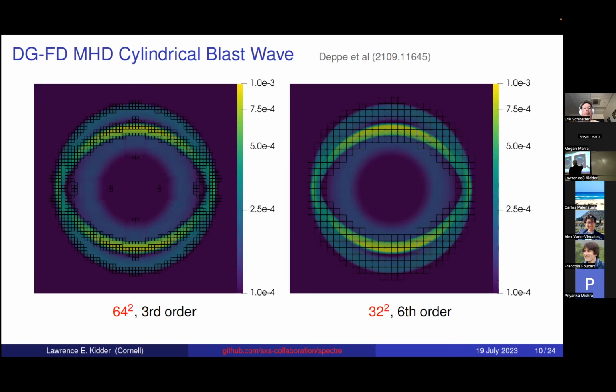One of the things on this visualization is you see a bunch of little cubes here. This is actually a visualization artifact because the DG points on each cell include points on the boundary, so you can smoothly visualize it. Whereas the finite difference cells inside a DG element are cell-centered. So there's a little square which will only show up when that cell is doing finite difference. So it's a good way of seeing which cells in the simulation are doing finite difference versus DG.